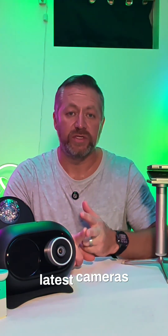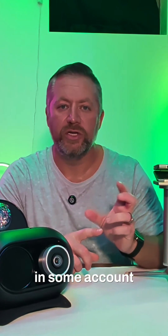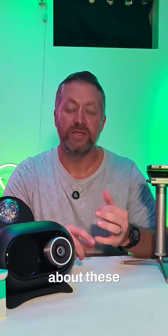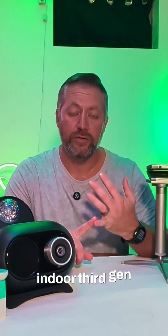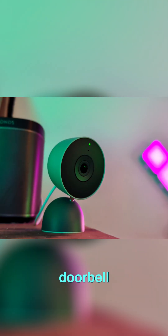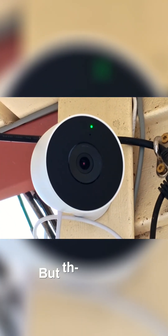I've also been using Google's latest cameras, so these reviews are finishing up. There are some account issues to access Gemini early. I've been testing the Google Nest indoor third-gen camera, the outdoor wired second-gen camera, and the wired video doorbell third-gen. I've been using all of these for a little bit and finally got the account sorted out.